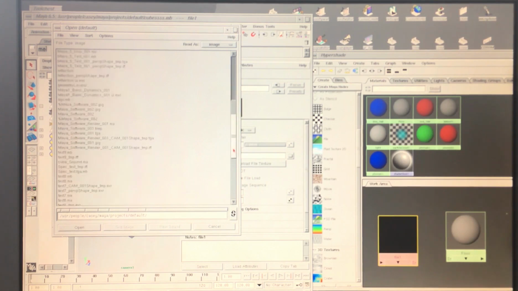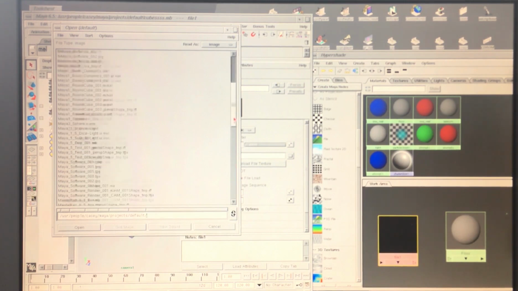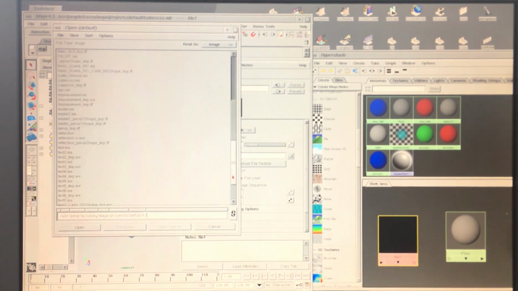under here. Is there source images? Where is it? Default project, so it's here. Let's see. Sort by name. And then I've got, is there flat wood in here? Pardon me for a minute while I look for this texture that I thought I had already in here. Is it under images? Oh yeah, under images. So under flatwood 1, I should have this.